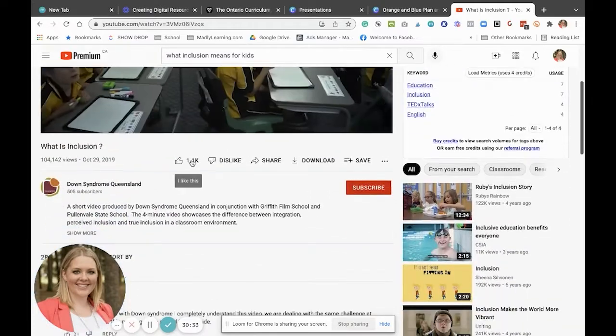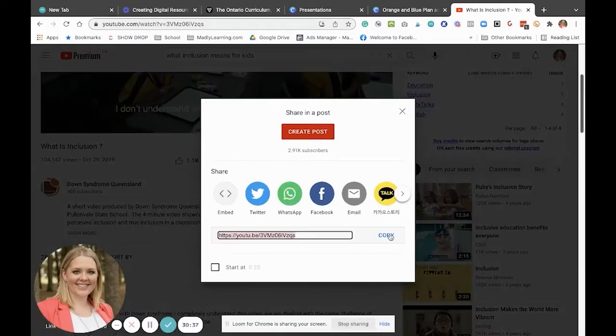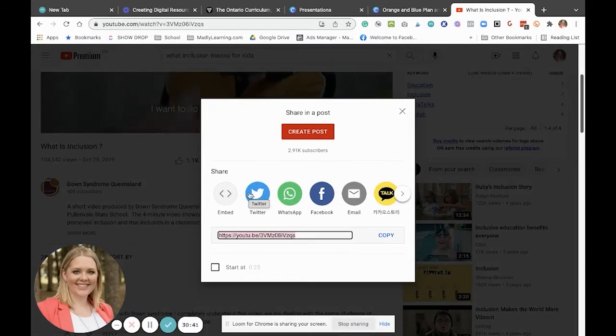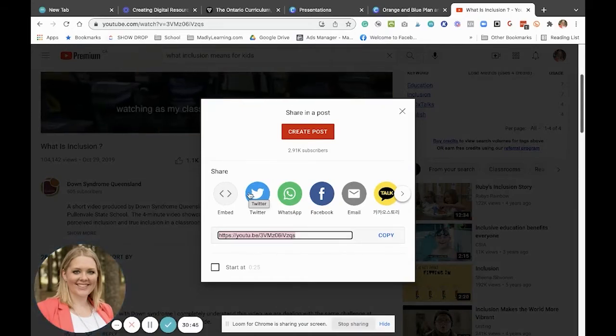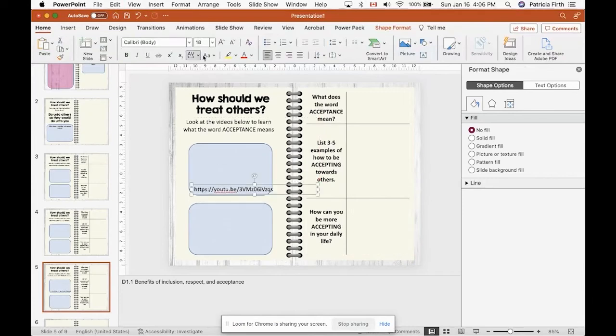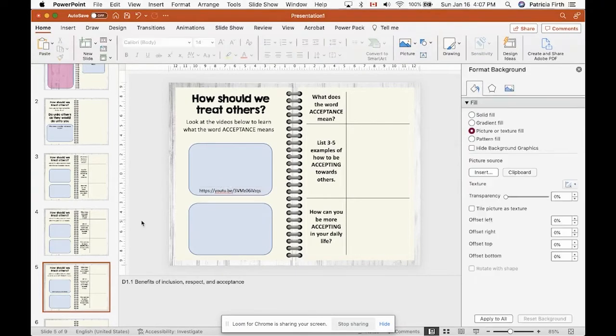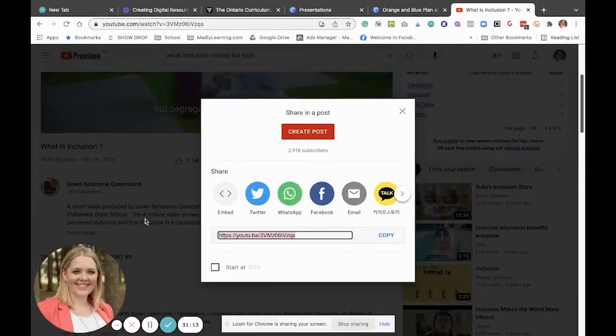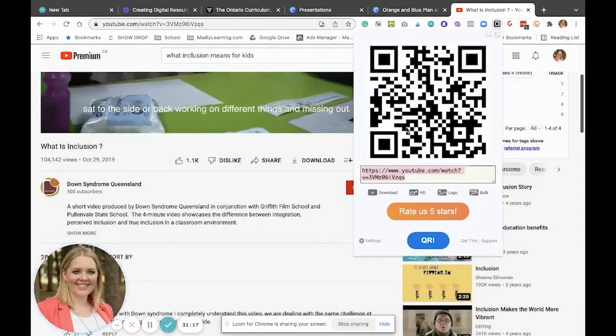At this point, I am not going to embed the video right into my PowerPoint other than putting the link and the QR code. This is something that I'm going to end up changing after it's in the student-facing section. So this is the teacher planning section. When I've assigned it to students in OneNote, then I will include the live links, but that won't happen quite yet.